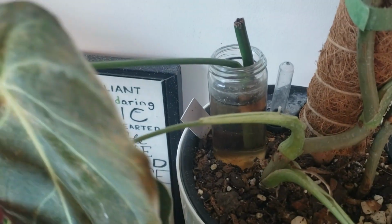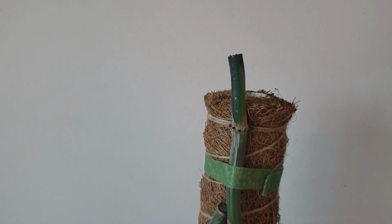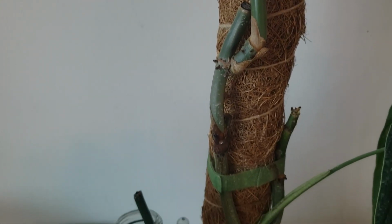However, I put this leaf in water, and kind of am hoping that something grows from this plant.